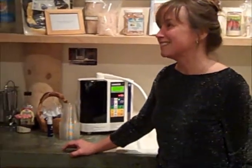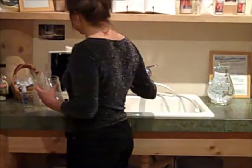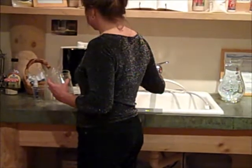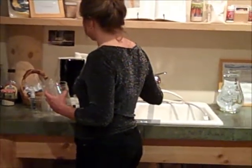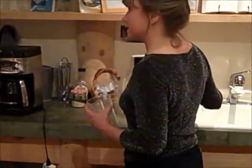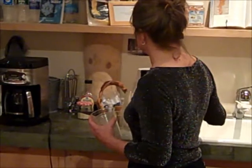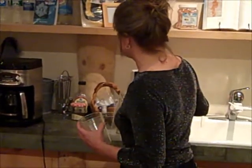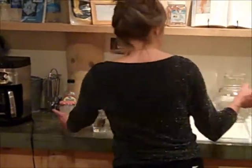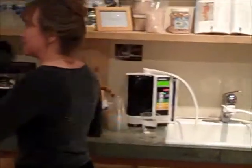When do we get to try it? You get to try it right now — I have the pictures ready. You're supposed to drink it fresh. The fresher you drink it, the better it is. I think of it as a battery that's going to lose its charge: today it's the best, tomorrow it's not as good, the next day it's a little less. Some people come in every day to replenish their jugs; some people come in twice a week — it depends on where they work.